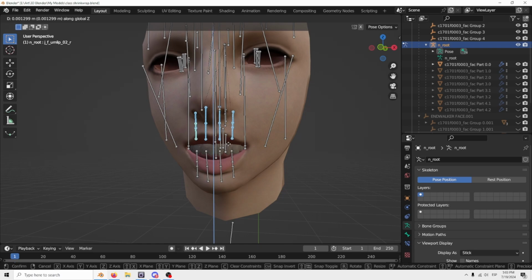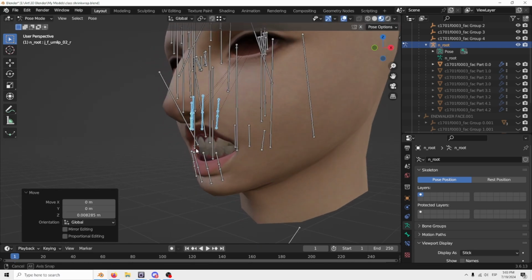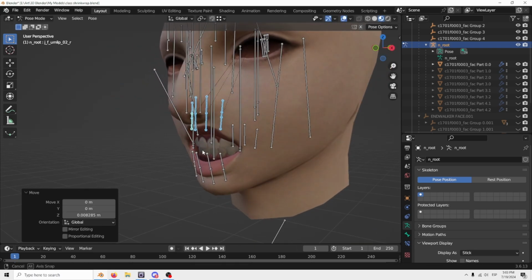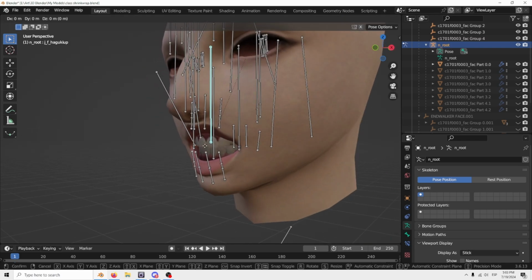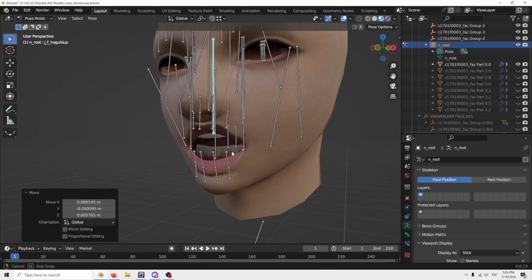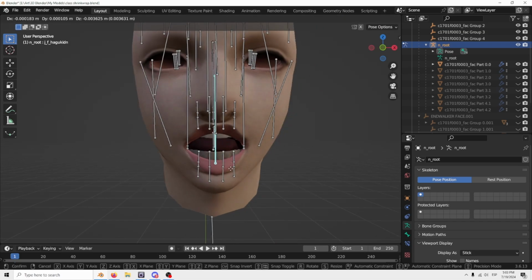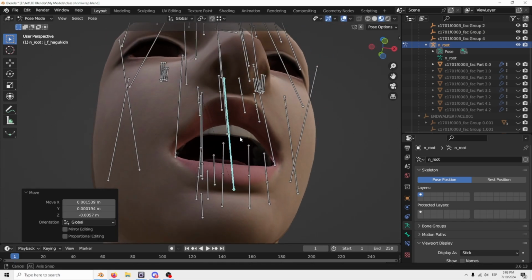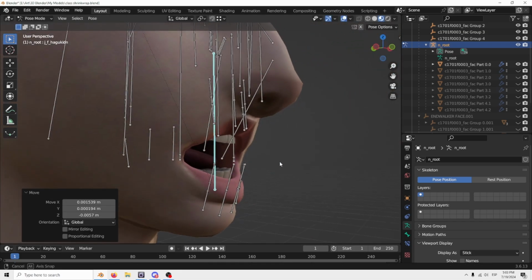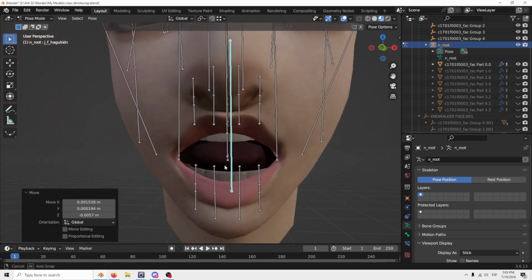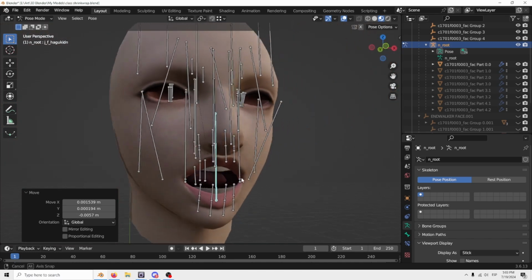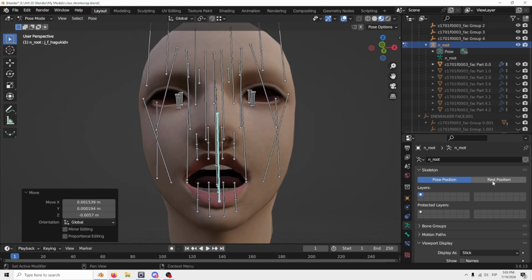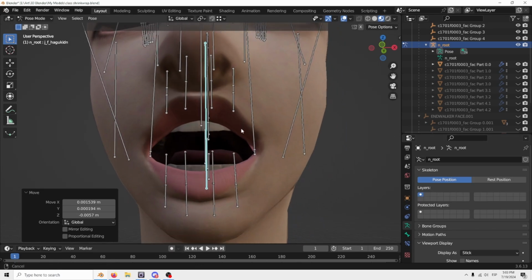G, Z, and I open them like this. These are the ones for the teeth, so I'm going to select it. Select this one down. Looking in the inside of the mouth, we don't have any holes. It looks okay. I don't need to fix anything else. It seems that might change later.